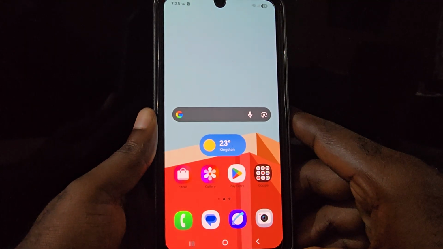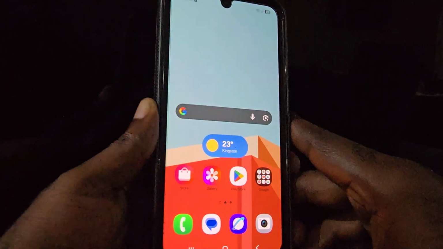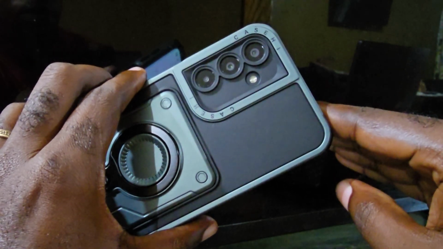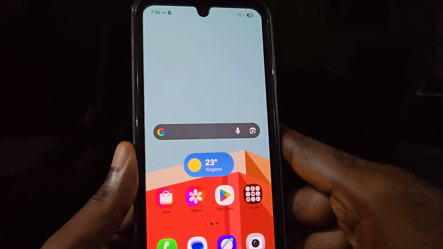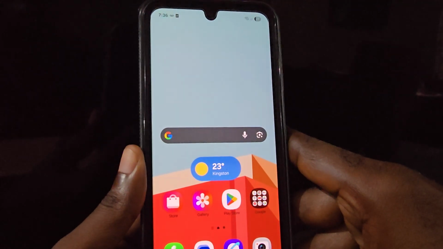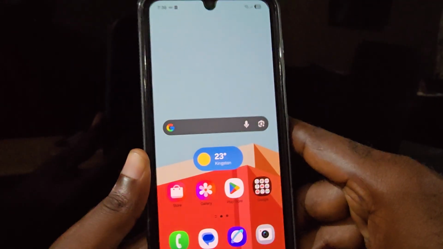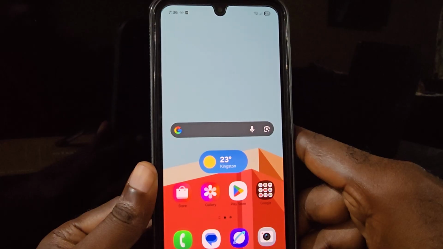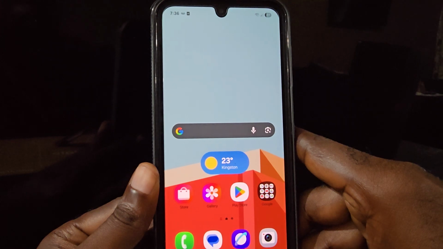In today's tutorial guys, I'm going to show you how to use the Samsung Galaxy A16. Of course, this is the A16 and of course it's a great device from Samsung, and I'm going to run you through some of the basics that you should know about your device to be a very functional user. Now if this is your first upgrade in a while from maybe an older device to these newer type devices, there are some things that are not so intuitive, and I'll be showing you some of the key steps.